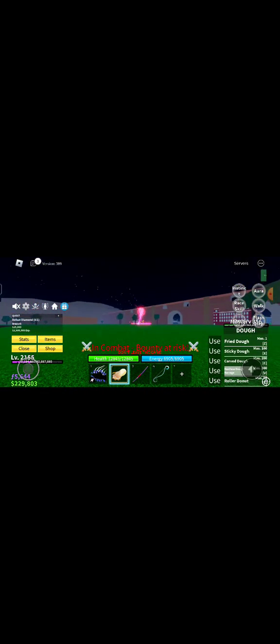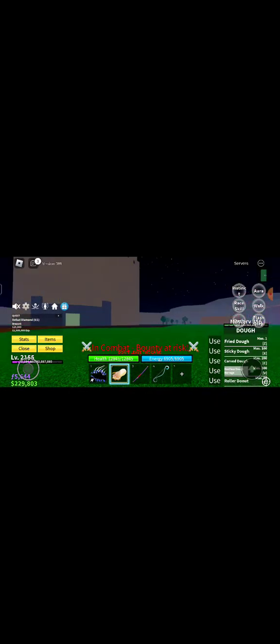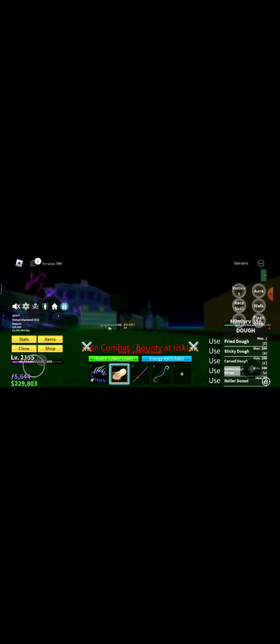This guy wants to die. Hey, yo, that guy's like, hey, what? Hey, what? Hey, yo, you come here, bro. Okay, once more. And bro wanted to PvP me. Hey, yo.